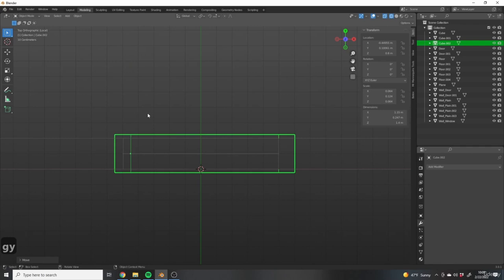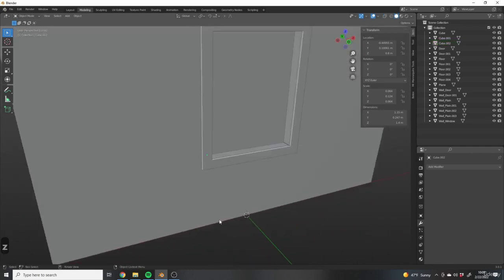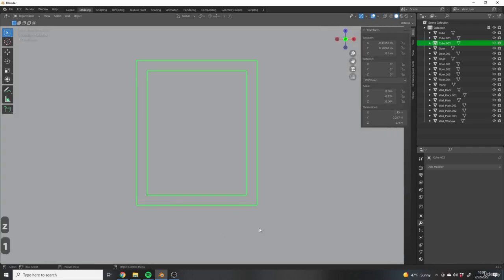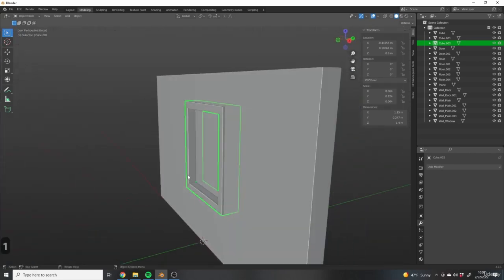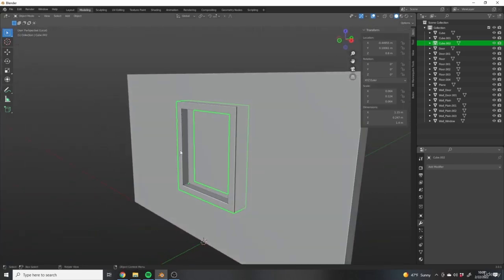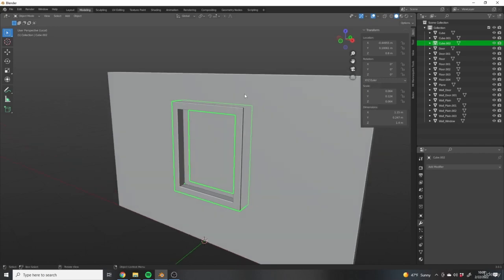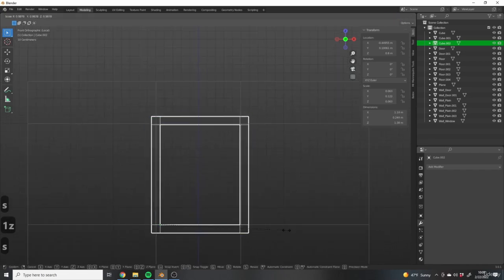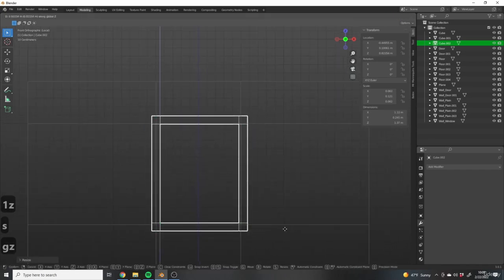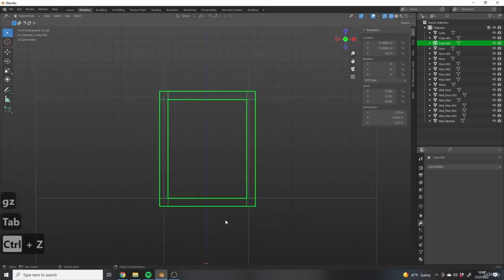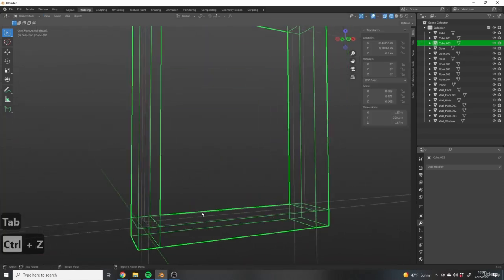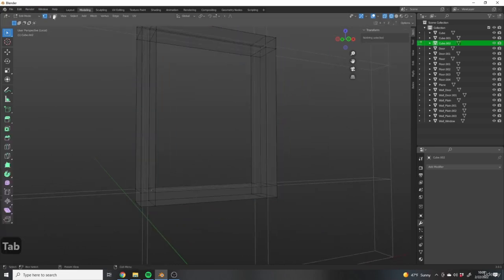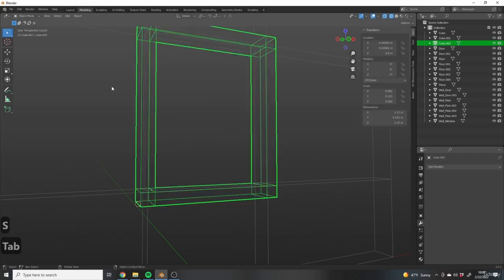So it's going all the way through my window, which is probably not very realistic necessarily, and a lot of windows in modern places don't even have this side bit. They just have a piece at the bottom and a piece at the top. So it's up to you how you want to design it. I'm having some problems scaling this appropriately because my pivot is in the wrong spot for it. So I'm just going to move the pivot, make a selection, Shift S, snap it, tab back into edit mode, set origin to 3D cursor.